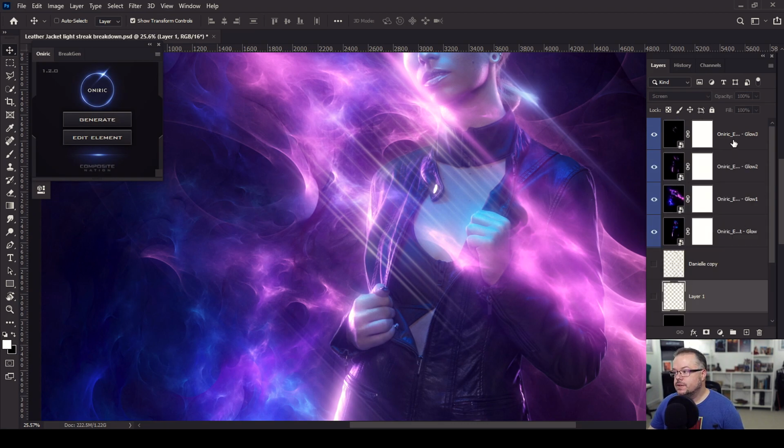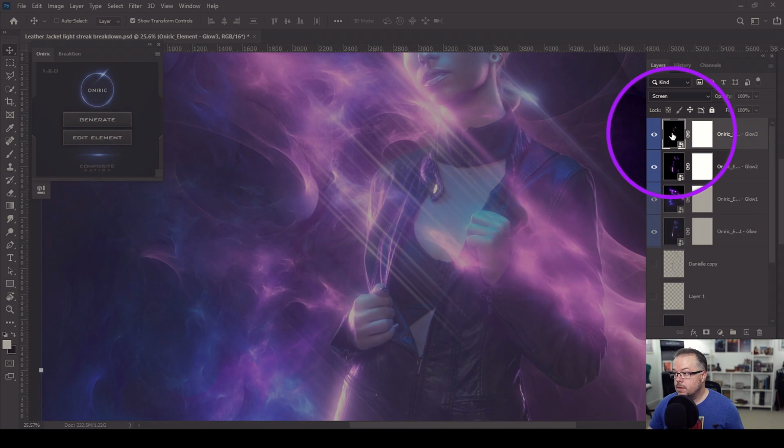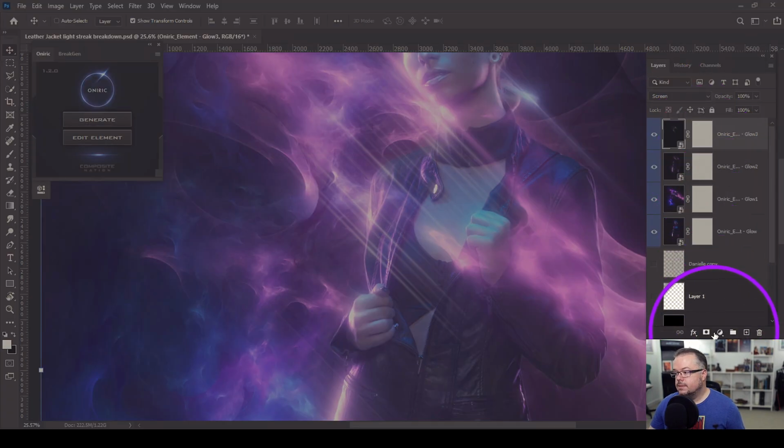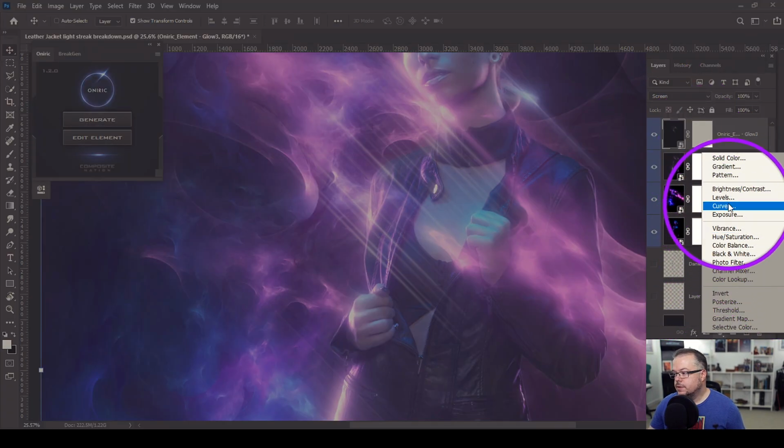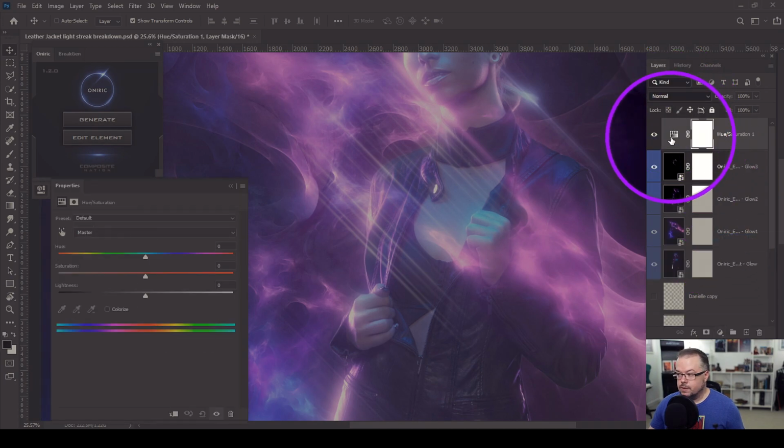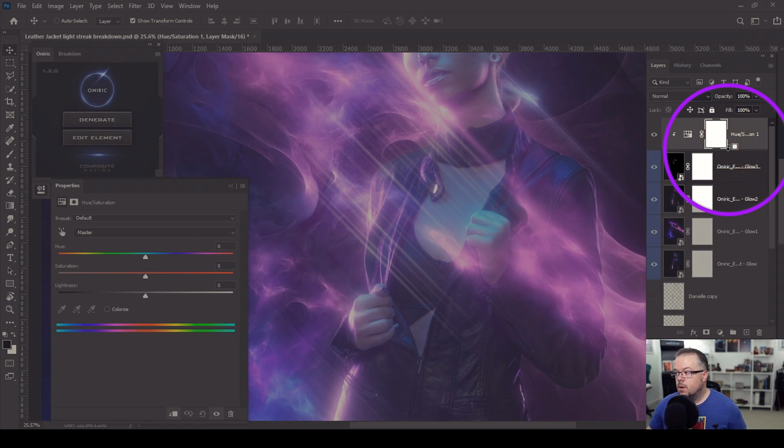Now, coming up to this top layer here, this is the Oniric element that was just produced. I'm going to come down to my adjustment window, and I'm going to create a hue saturation adjustment layer, and then I want to clip it to the layer of Oniric that we just produced, so it will only affect that layer. And so to clip it, all I have to do is put my cursor in between the two layers and hold Alt-Option, and it will change the hand tool over to this square with an arrow. When I click once, now this little arrow means that ultimately the hue saturation adjustment layer is clipped to the layer of Oniric, and it will only affect it there.